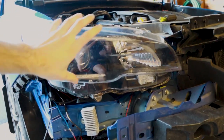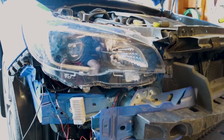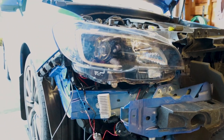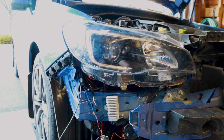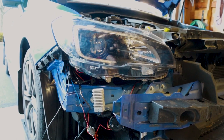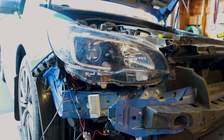Just a quick mock-up. Everything is in place and hooked up, and we have tested everything. We'll be showing you guys the after once it gets a little dark, but essentially we wanted to run through the wiring. It was a long, complicated process, and a little more complicated than it should have been. There are some other complications because we are going to be running fog lights and a DRL bezel kit later on, so we wanted to make sure that everything is going to be in spec for that.